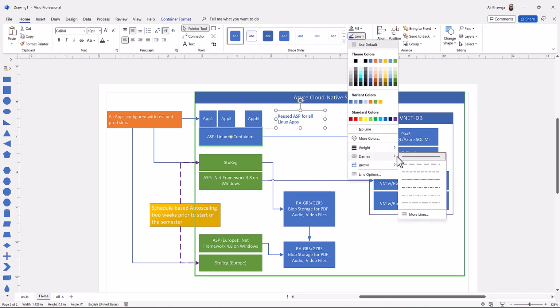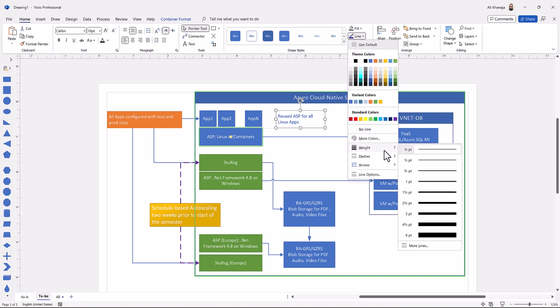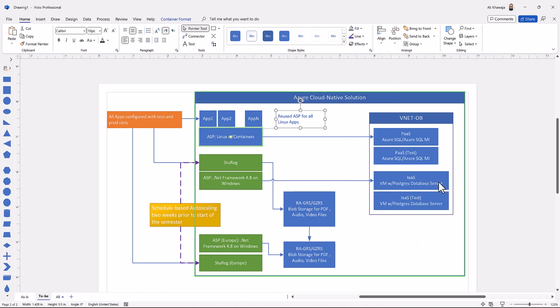Let me just make sure. So it's maybe easier to see. It's easy to see, and I can make the color. Yeah. Okay. So we have noted the reuse here, and let's go back.